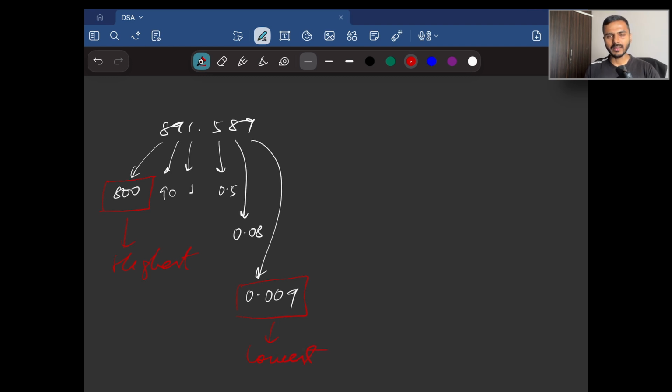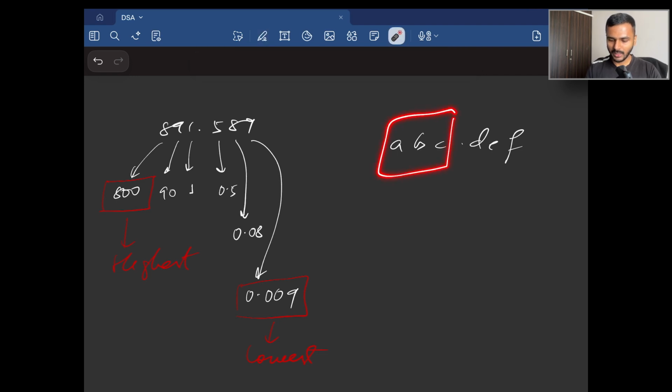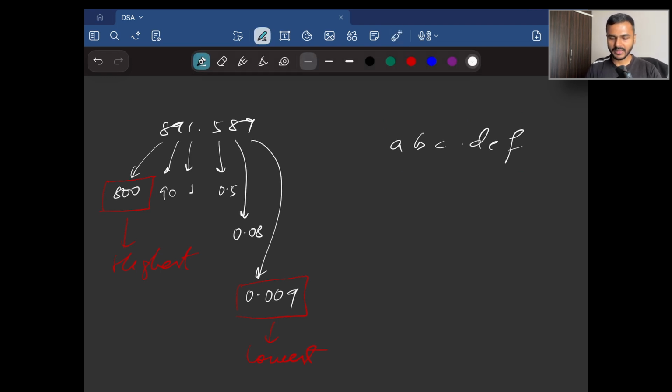If you take another example, or if you take any example for that matter, if you have got a number in this format, let's say abc.def, and I don't mean that there's only 3 digits in the whole number part and only 3 digits in the fractional part. The whole number part can have any number of digits, and so can the fractional part. But what I'm trying to say is, if you have got a real number or a whole number, the leftmost digit will hold the highest value every single time, and the rightmost digit will hold the lowest value.